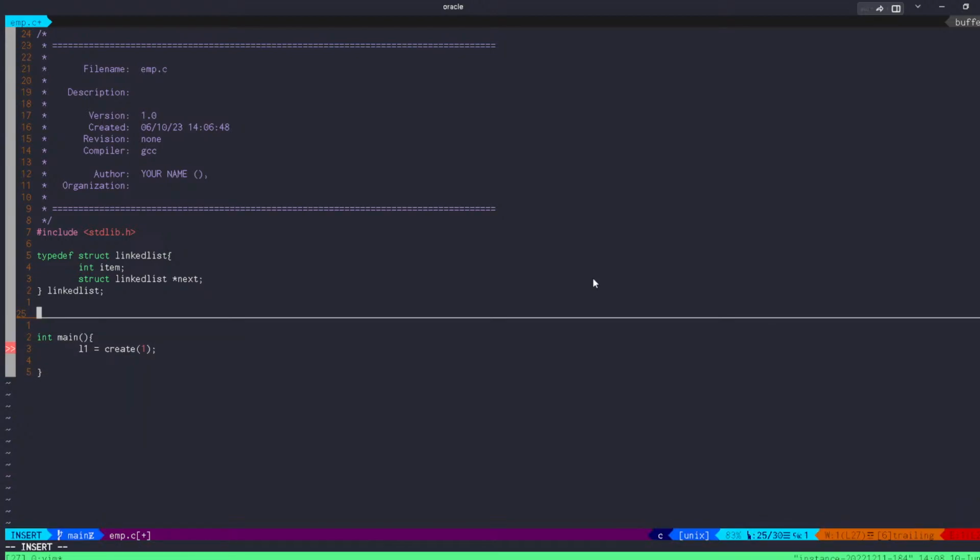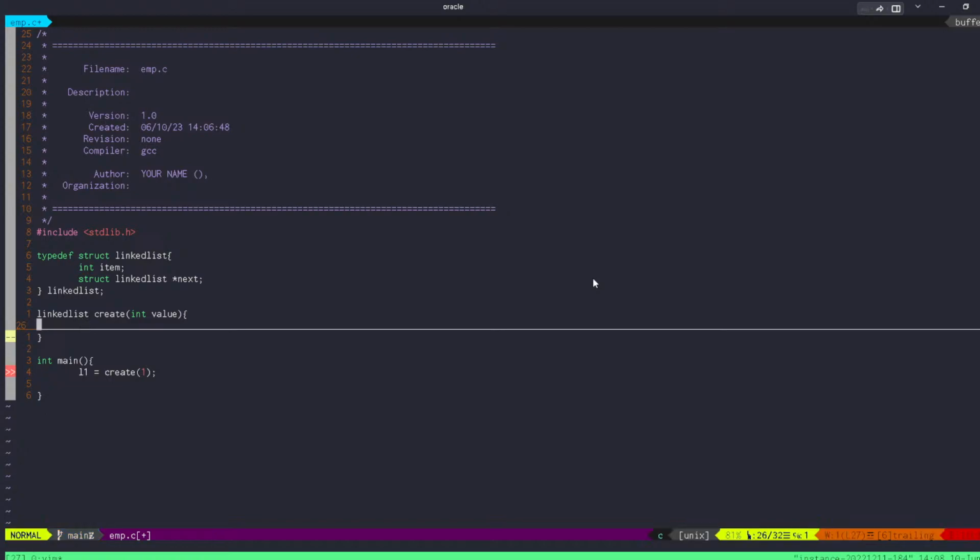Now in order to create a function, we will create a function that will return a linked list. So we mention linked list as the return type, then the name of the function, create, and it will take an integer, which will be value.